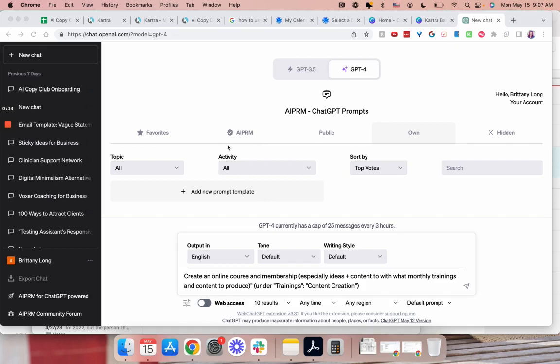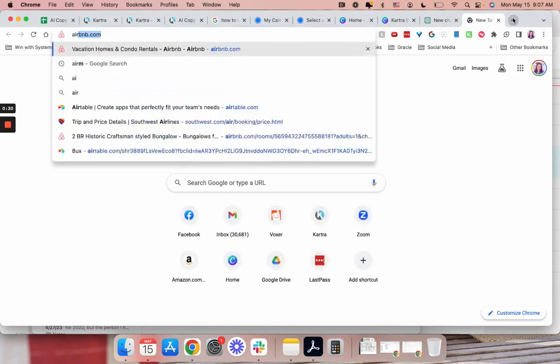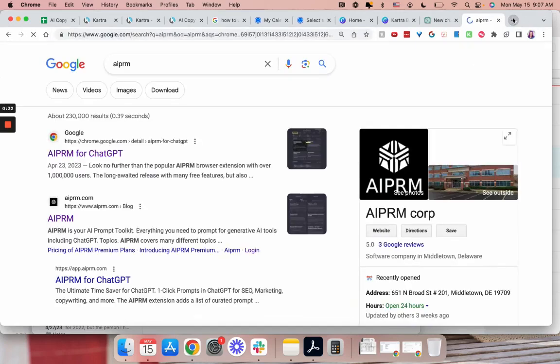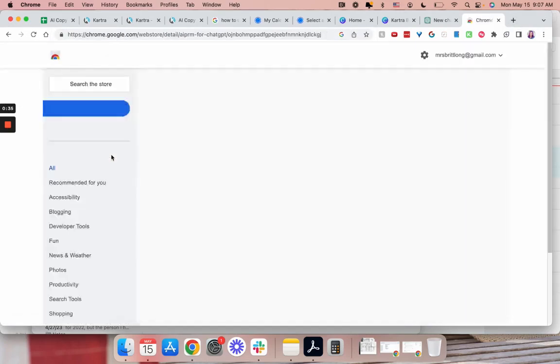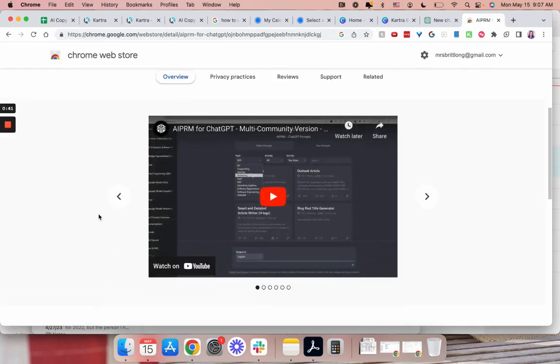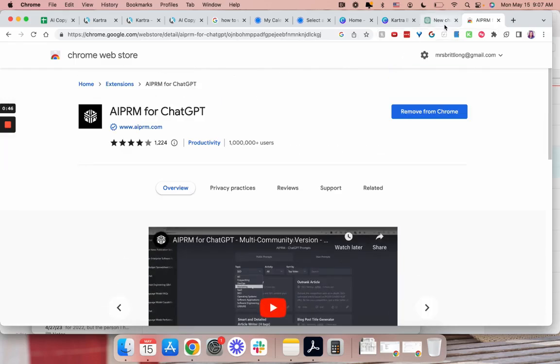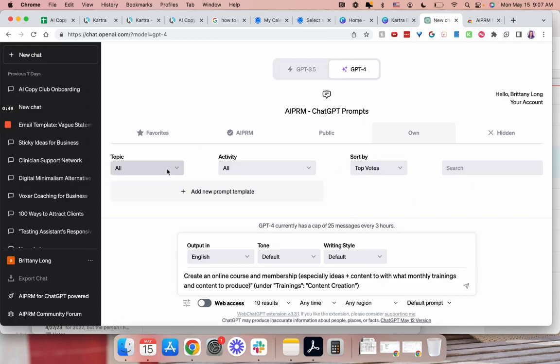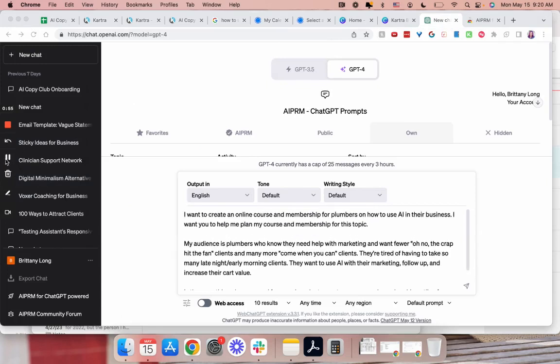But before we get into that, I just want to address why mine looks different than maybe yours does. So I have ChatGPT, the Plus version. If you don't have that, you won't see this and this. But I also have this AIPRM. And let me show you. There's a free version and an upgraded version. I'm just using the free version right now. It's a Chrome extension, and basically it has prompts up there just to make it a little bit easier. So I've been testing that out. You can use it or not use it, but that's why mine looks so different than the quote unquote normal one right now.